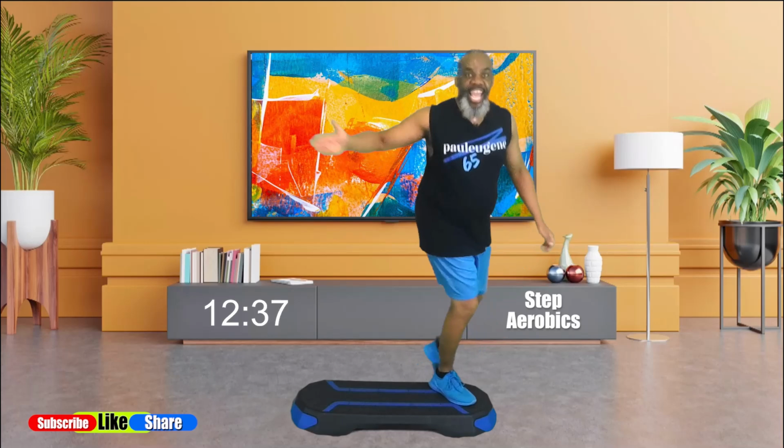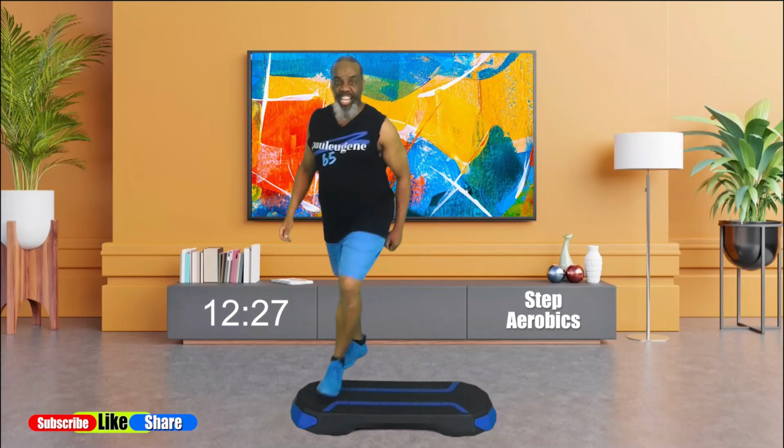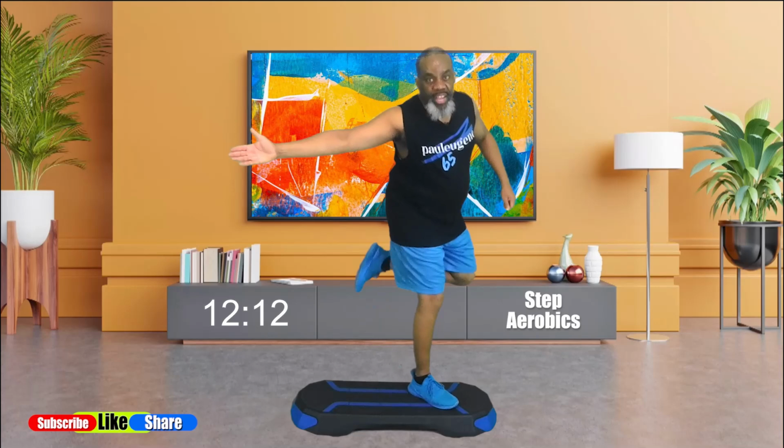Lift it up, travel back. Lift it up, travel back. Lift it up and travel back. Last time. Lift it up. Now kick corner to corner for four. Four, three. Two. Repeater. Leg curl.